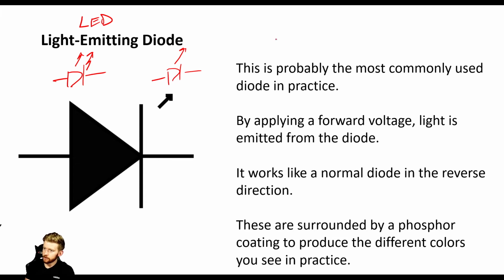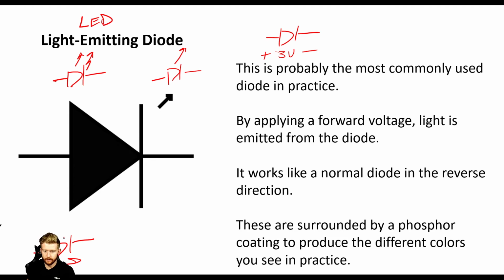Now, the forward voltage for these can vary depending on the type of diode and the type of light that it's going to emit. Some of them could be something like 3 volts. It could be 2, 3 volts, maybe even 5 volts. So it is definitely a whole lot higher, but that's because we're having to create this light energy. We're working to create some energy, so we're going to have to add a little bit more energy into our circuits.